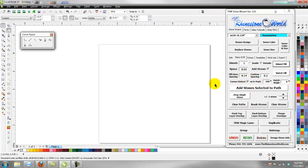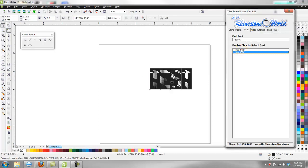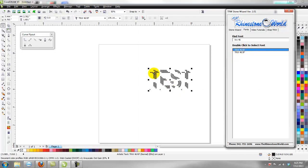But we did see we had a question on doing an outline on an existing TRW TrueType rhinestone font. So I wanted to show you how easy that is in the TRW Stone Wizard version 1.01. If I go to my text tool here and type out the word test, and let's enlarge that a little bit. Now we're going to go to our fonts. The font in question is our TRW 46 zebra looking rhinestone TrueType font.